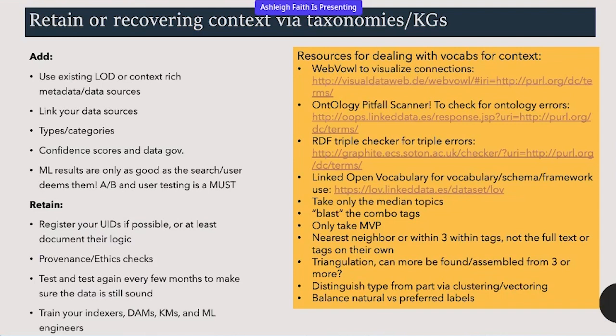So if you have a large vocabulary or a large knowledge graph that's focused on people, maybe some of those people are authors versus those that are mentioned in, or maybe cited by, right? So understanding the type, or if you're looking at topical things, it could be this domain or category is all the medical stuff, and this over here is all the legal stuff. If I'm training my model, those are very different contexts.